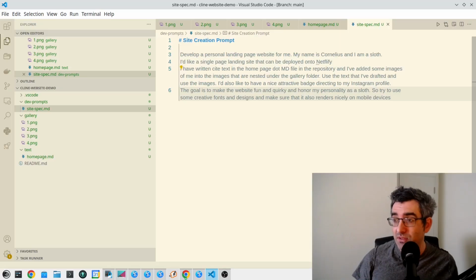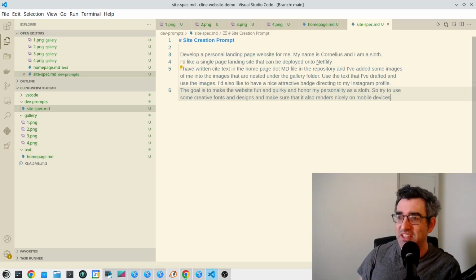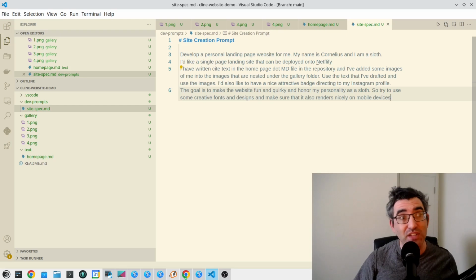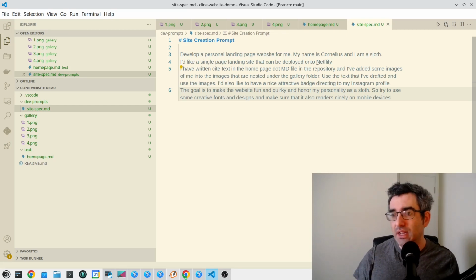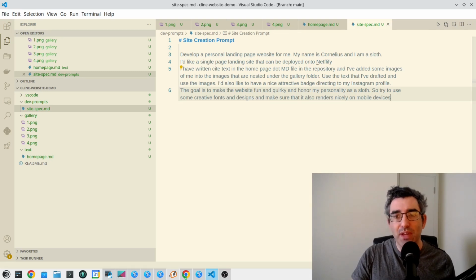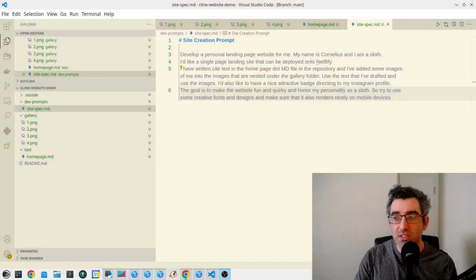Okay, now I've used this exact process to build actual websites I need and not just this little demo project, but that's the general idea. You want to give it almost a map for the repo. Now you can actually specify that, point to a specific file with the @ functionality as we saw. But in my experience, the MCP code generation thing is good enough that you can just tell it there's a gallery folder and it'll scan the repo quickly and find that folder. You don't need to be that exact unless you've got perhaps many different ones.